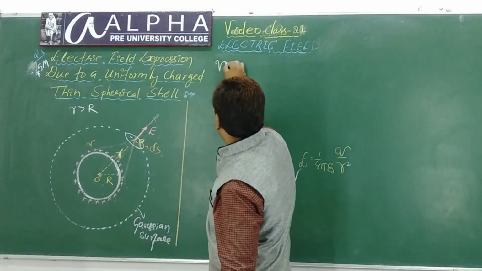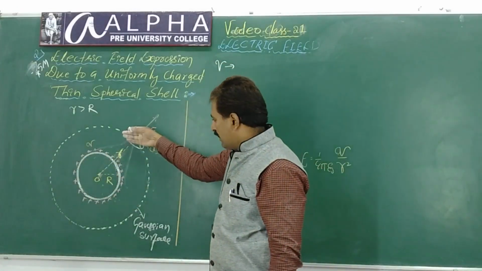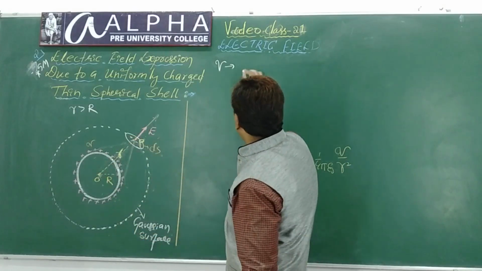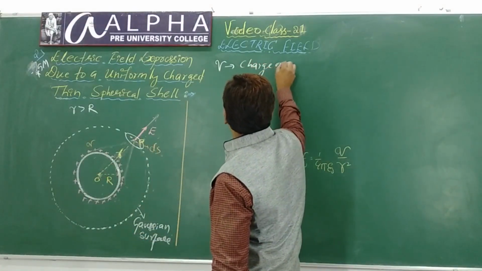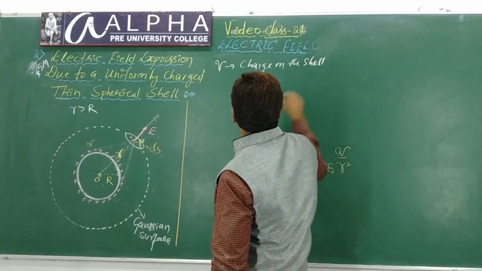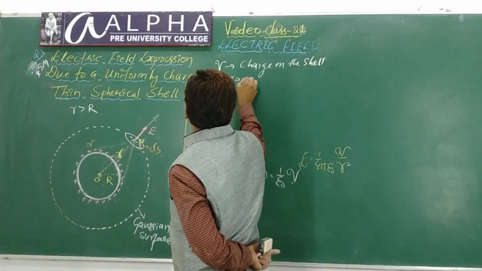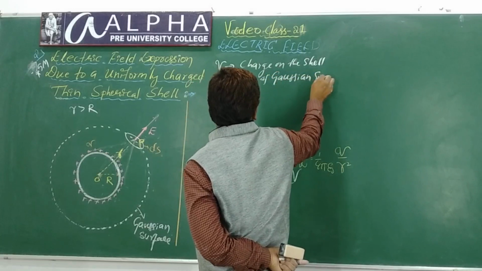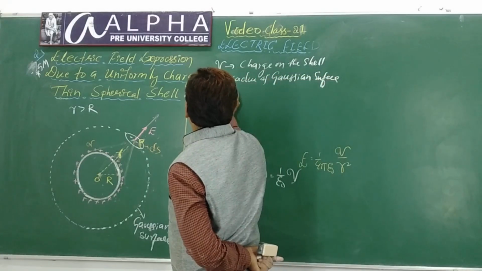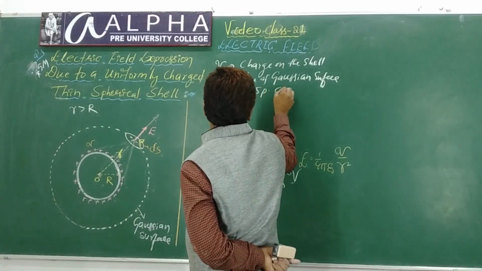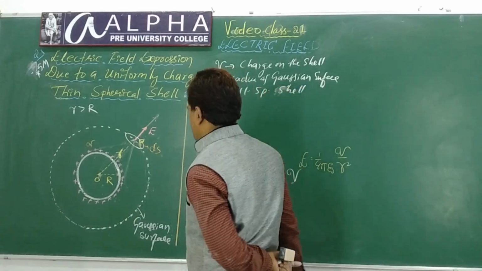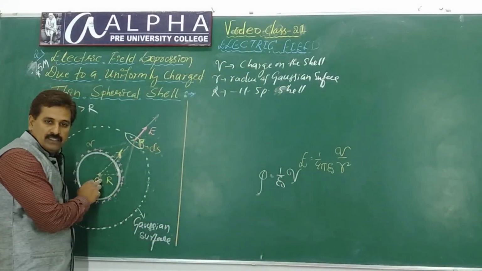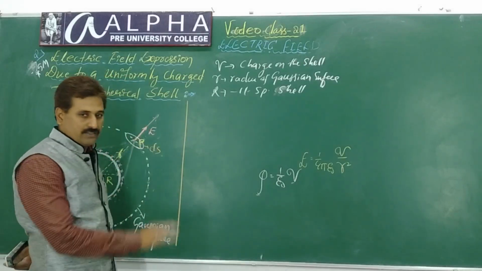What is small q? Remember, I write some key points. You write the explanation, just how I explained; it is there in my study material notes book. You can go through that. What is q? Charge on this spherical shell. What is small r? Radius of the Gaussian surface. And what is capital R? Capital R is the radius of the spherical charged shell, right? And then what is O? O is the center of the spheres, both the spheres. That's all, right?